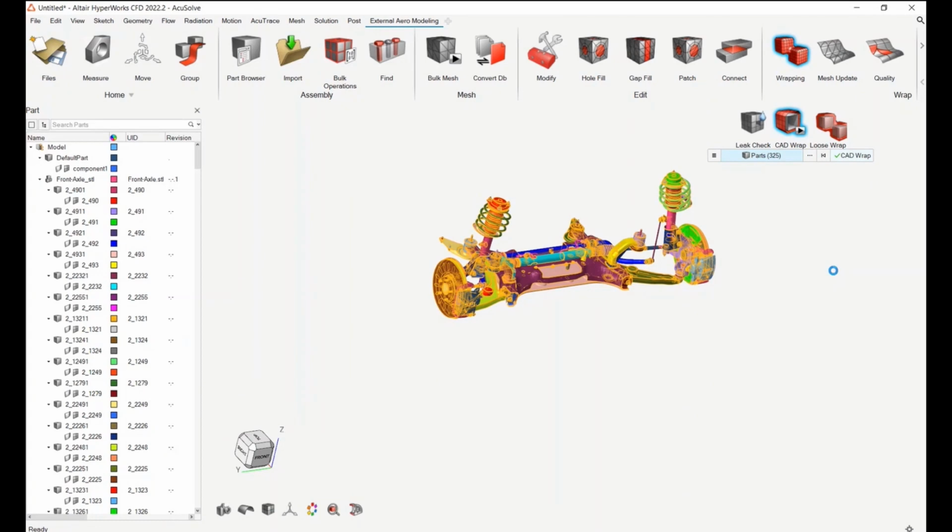Some issues in the mesh need to be fixed. That's why it is called CAD wrap, because it keeps all the geometry, the discrete geometry, as it is. Another thing is that it extracts the faces pretty nicely, such that you always get a watertight model without any issues. This is another approach which we added a couple of releases ago. And in the last release, the .2 release, the performance is improved significantly. We multi-threaded this CAD wrap.